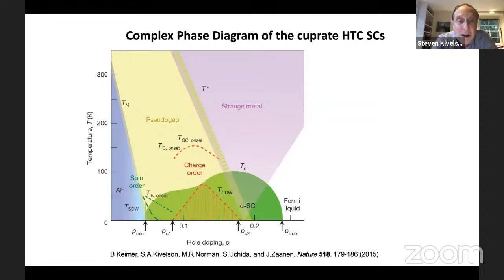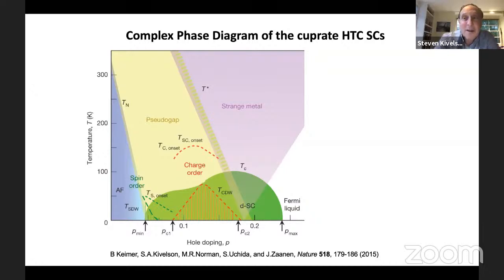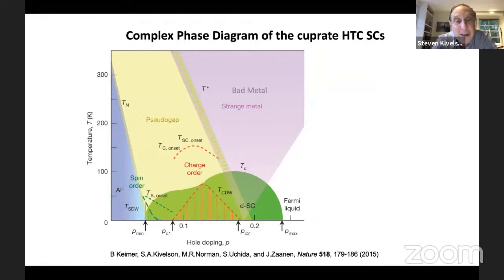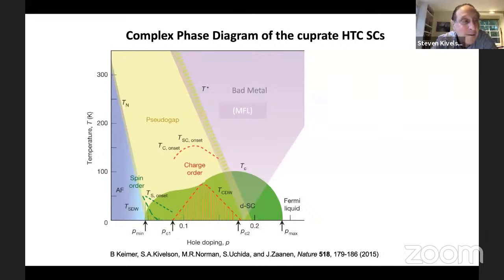This is a paper that reads as if it was written by a committee — because it was — but the advantage is that they hashed out different perspectives and arrived at things they all agreed were true about the cuprates and the cuprate phase diagram. That was five years ago. His first question to himself was whether there are any things about that consensus he would like to change. There were a few: he wanted to call the strange metal a 'bad metal' at the time but has since come to feel the correct description is a 'marginal Fermi liquid.'